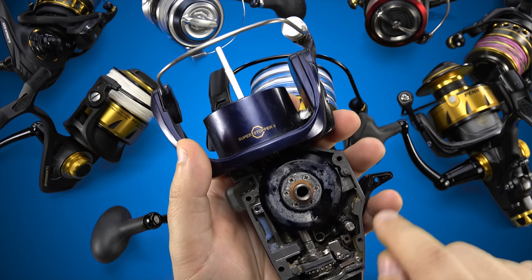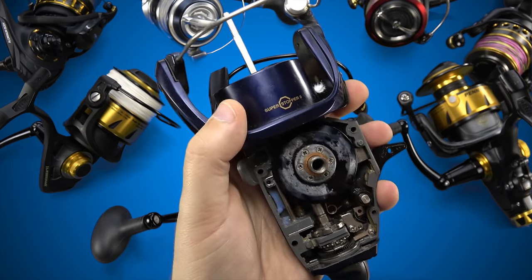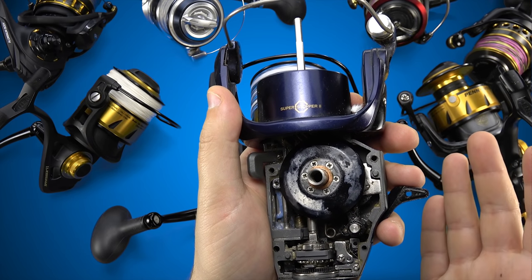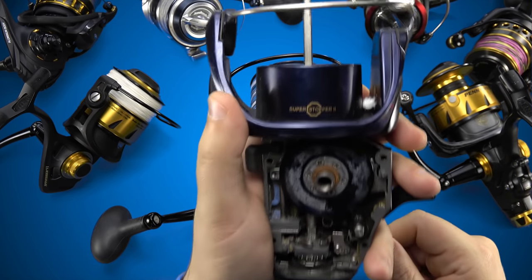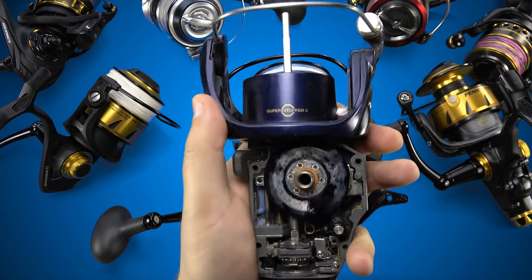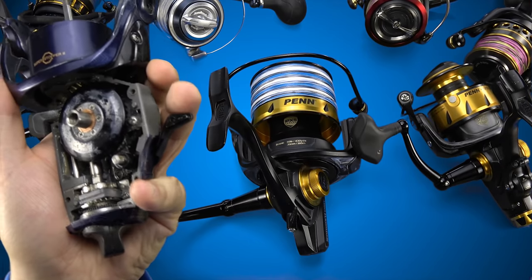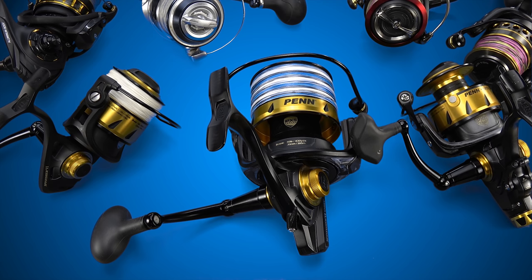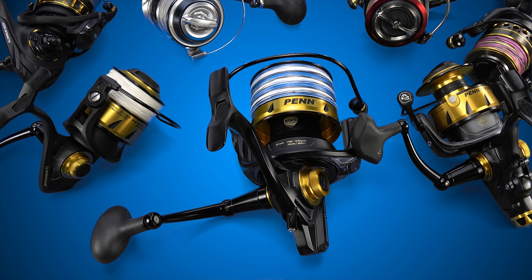The simplicity of the actuation system for the drag B mode on the Thunus is very complicated. If you remove that screw and that part pulls out, it will take you a solid 20 minutes just to get it back in if you know what you're doing. I can't tell you how many times when this reel was the hot ticket, guys were using it for long-distance pencil popping and bunker snagging on the beaches, and I'd get calls — 'I can't get my reel back together, Scooby, can you?' I did that probably half a dozen times in one year. Hands down, the best current bait running reel on the market — the Penn SpinFisher 6.